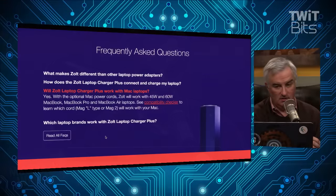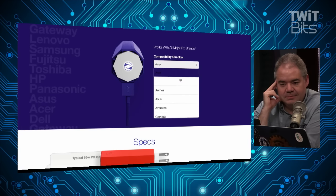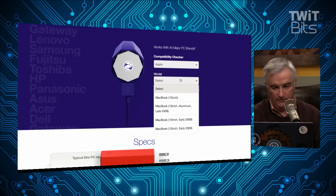The Mac power cord is optional. It works with the 45-watt and 60-watt MacBook, MacBook Pro, and MacBook Air laptops. There's somebody watching the site going, what just happened? We sold out in like 2 seconds.